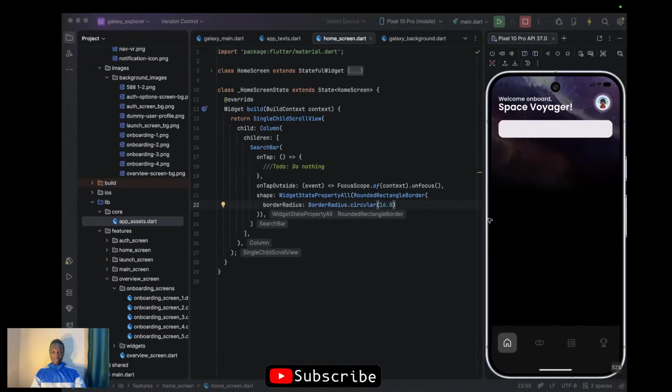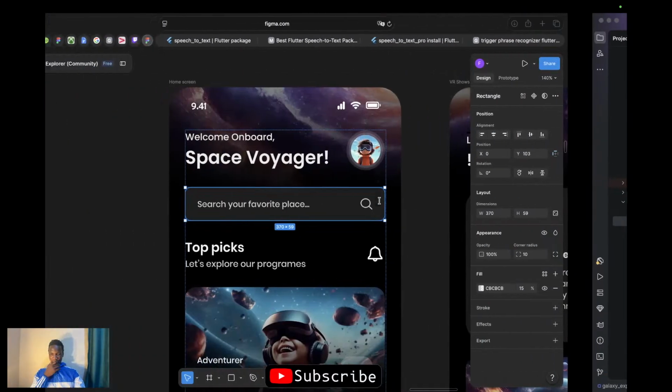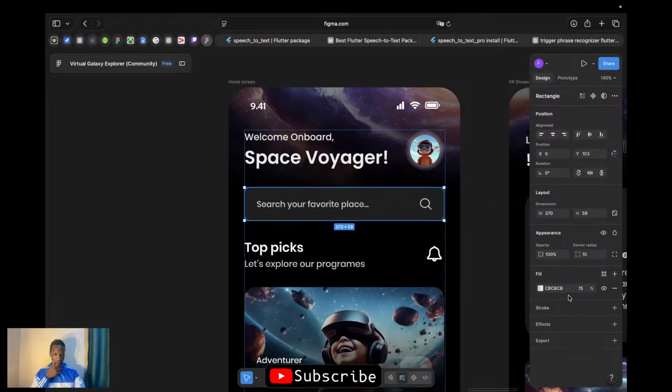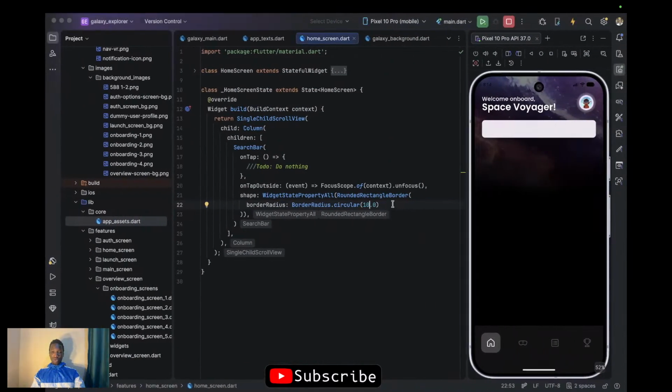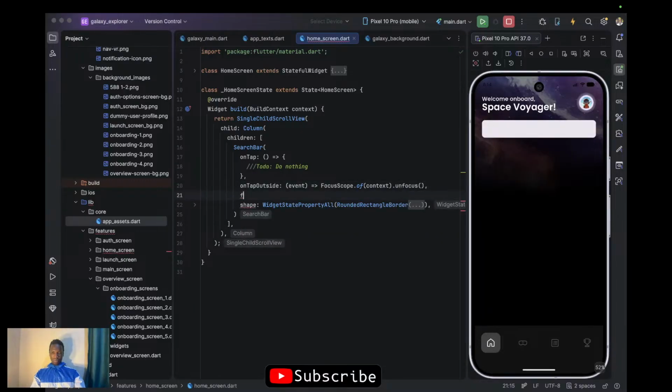So the border radius 16 seems to be too much, because the UI says we should give it 10. So let me do it this way. All right, and then the UI says the background of the search bar is 15% of a gray. Okay, I'm gonna copy this, and then let me do the fill. So after shape, we would have the background color, and is it taking the same WidgetStateProperty?